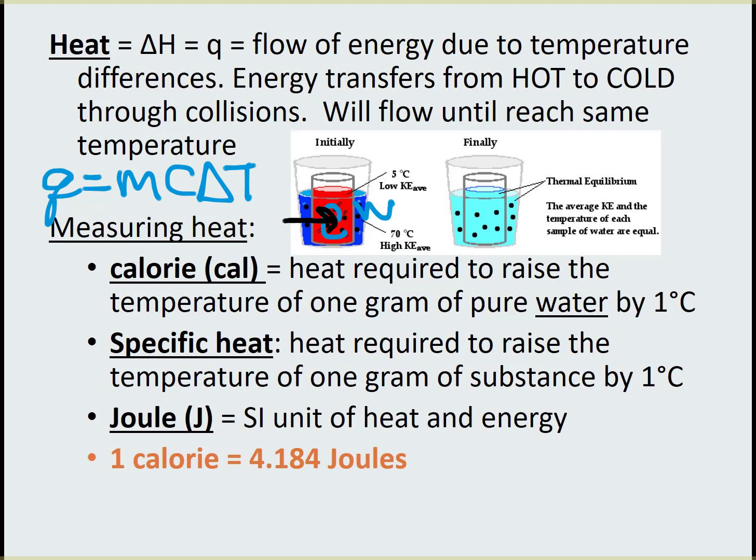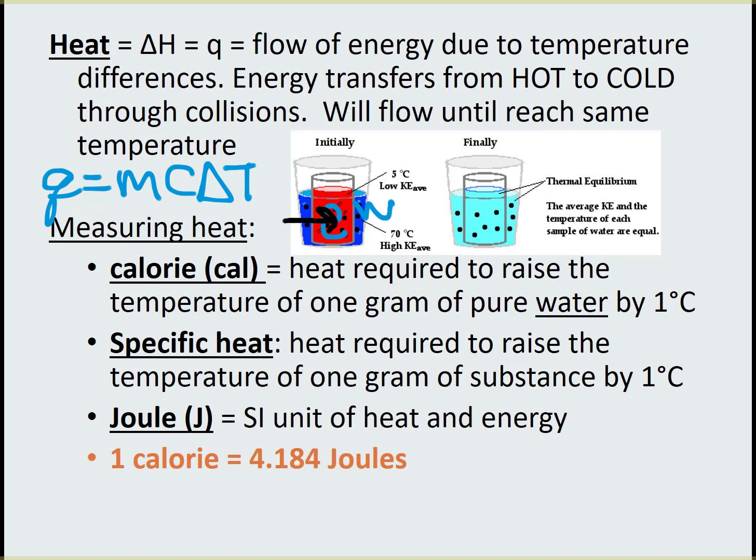There are different units for measuring heat. One way in chemistry is to use calories, and this calorie is really, really small as compared to the calorie that we eat. So if you look on the back of your animal crackers and it tells how many calories are there, those are calories with a capital C. So there's actually 1,000 of these little tiny chemistry calories in that one food calorie. The definition of calorie is the heat required to raise the temperature of 1 gram of water by 1 degree Celsius.